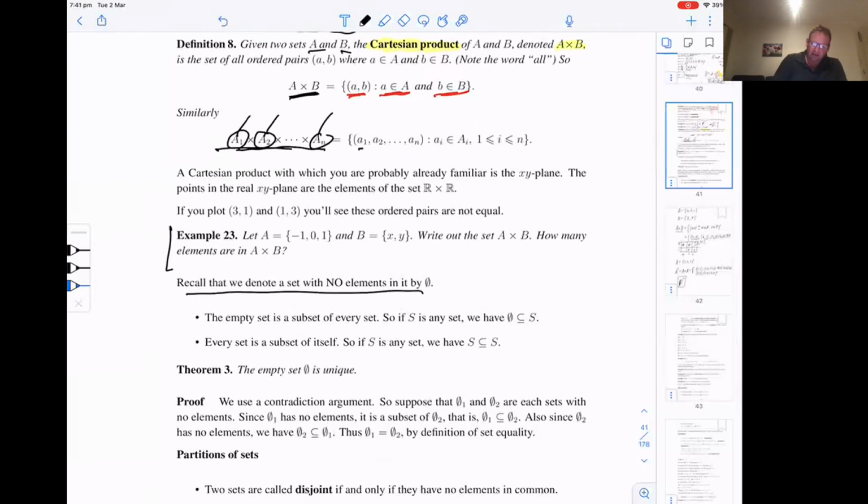So recall that the set with no elements in it is denoted the empty set. The empty set is a subset of any set. Is it true that the empty set is an element of any set? If S is some set, is this true? Is the empty set an element of any set? False. No. I see an F and I see a no. I just see two respondents. Is an empty set an element of any set? Just two. That's it. Everybody else gave up. No. 52 people. Yes.